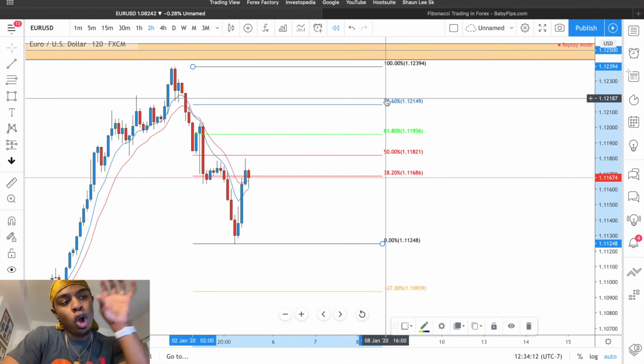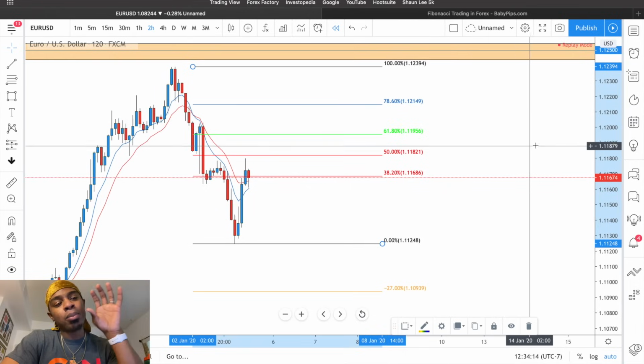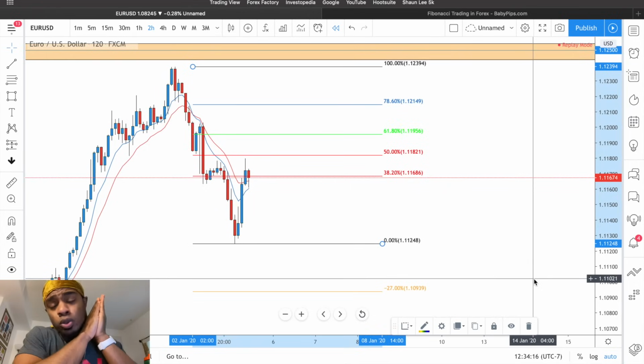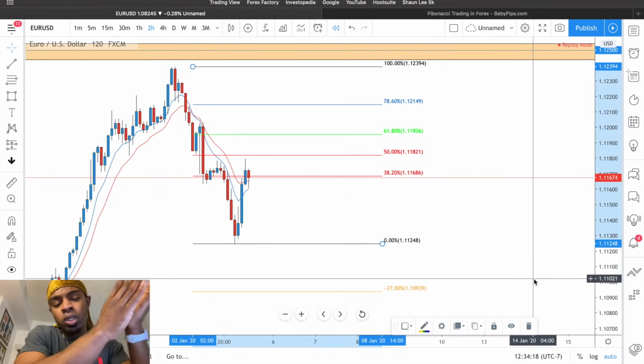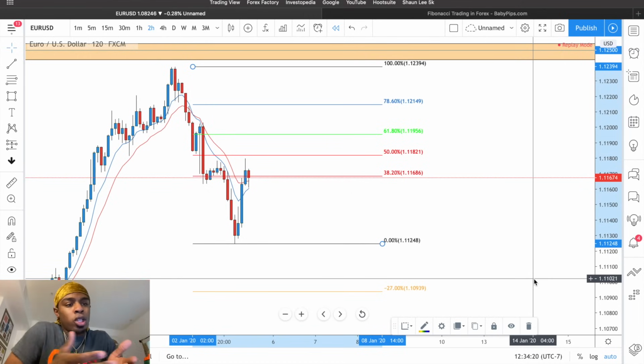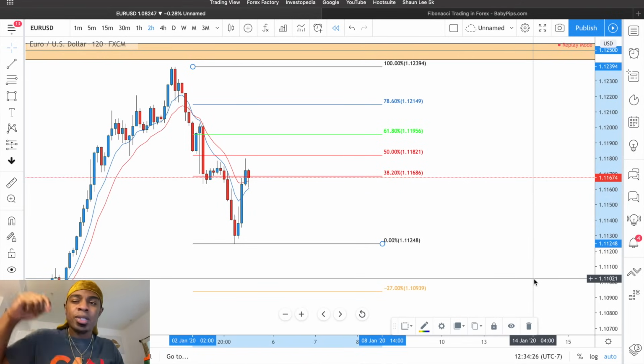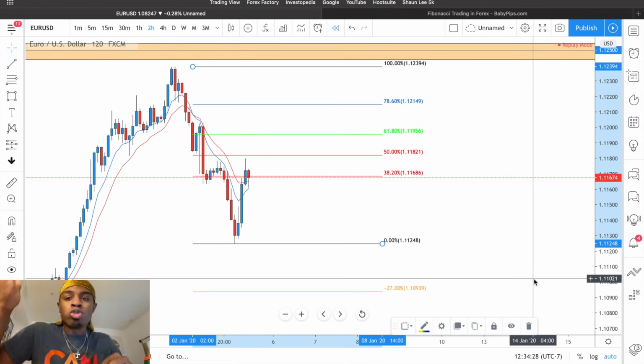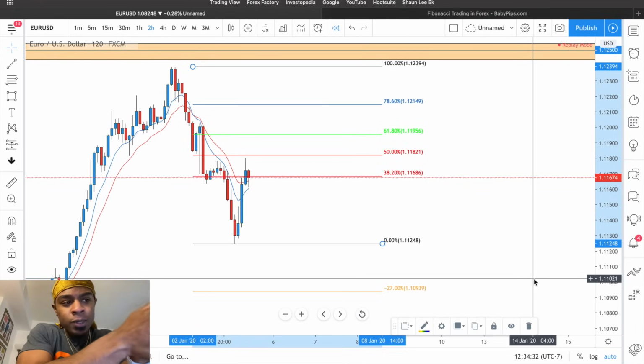Price should reverse off of one of these levels. I'm not a trader who just tells you price will reverse off of 38.2 or 50 or 61.8, because chances are, if you think that, you may just blindly sell or buy when it gets to the 38.2, and the price goes up a little bit to the 61.8 and then goes down and then goes up, and you just lost money because you weren't patient enough. So I like to watch it, and when I get a significant move and a significant overbearing candle, I'll scale down to the 15-minute time frame with a 5-minute time frame and enter.